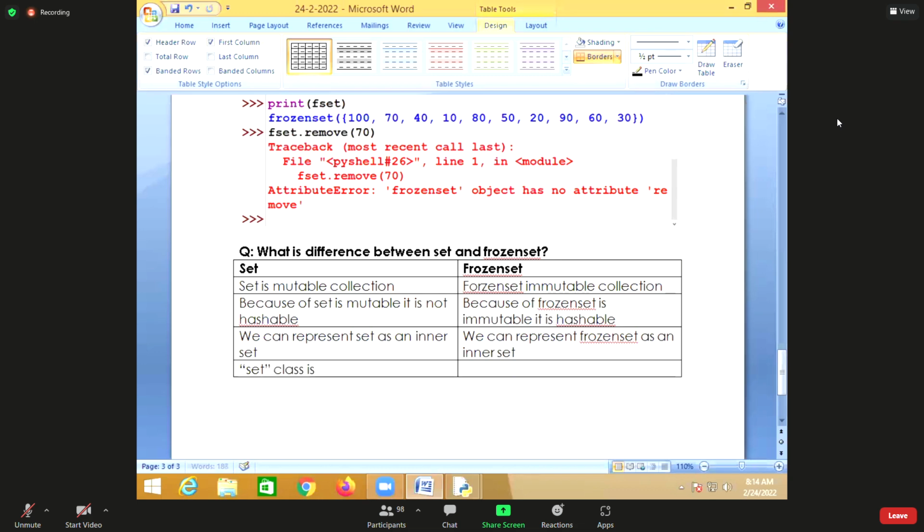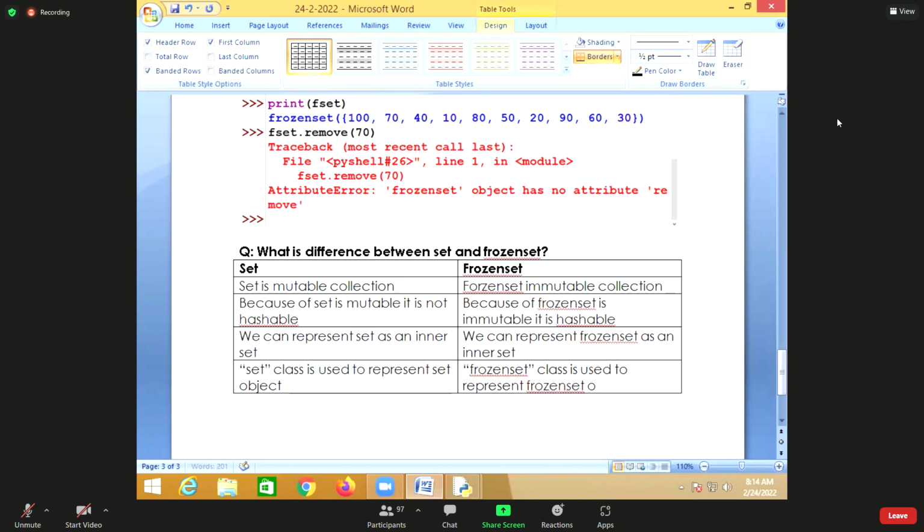And the set class is used to represent a set object, and the frozen set class is used to represent a frozen set object.